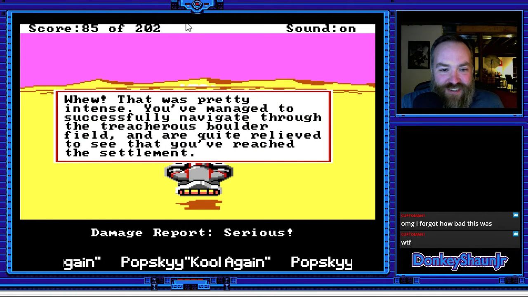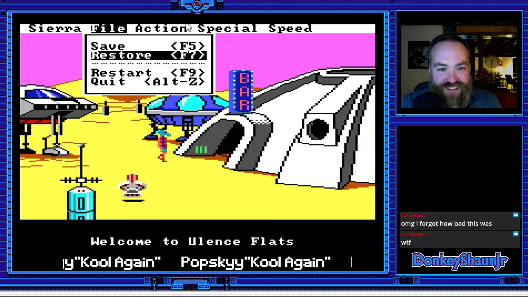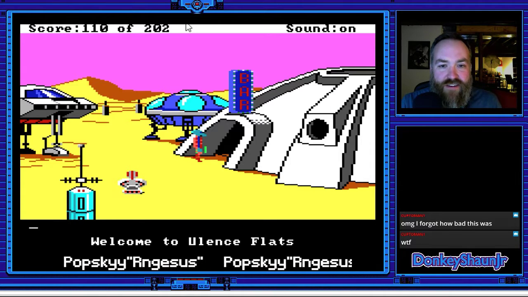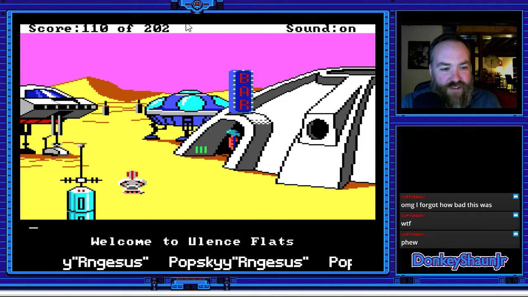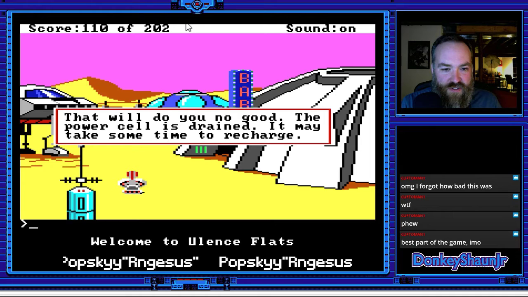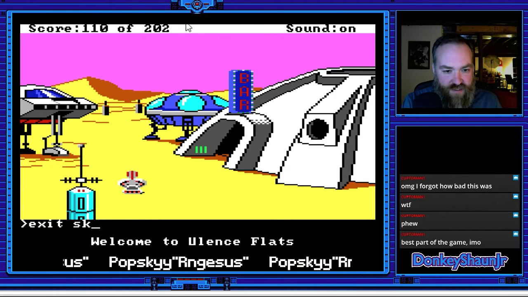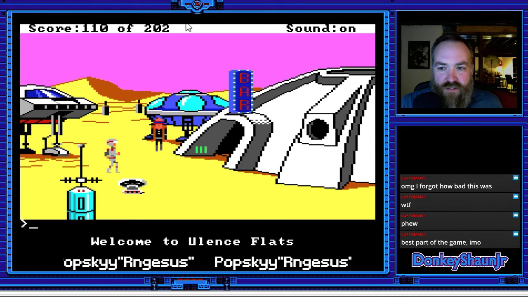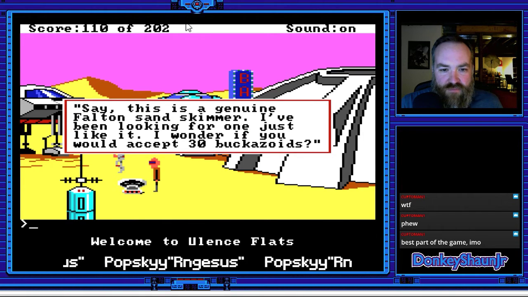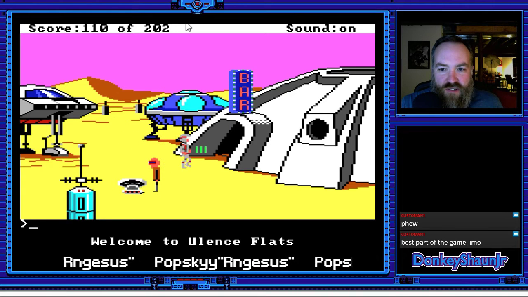I got serious damage over here. All right. First things first. Oh, wait, and then... There we go. Turn key? Do I have to turn it off? Okay. So let me take the key, because I don't want anyone to take my stuff. Exit skimmer. Okay. I'm gonna say no. I don't want to sell my thing.